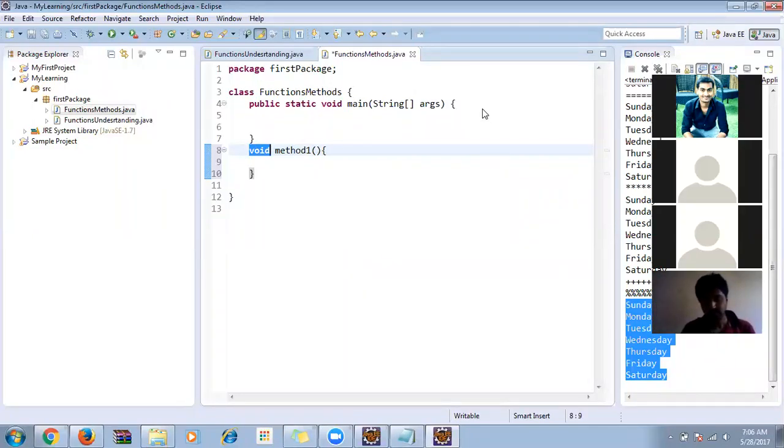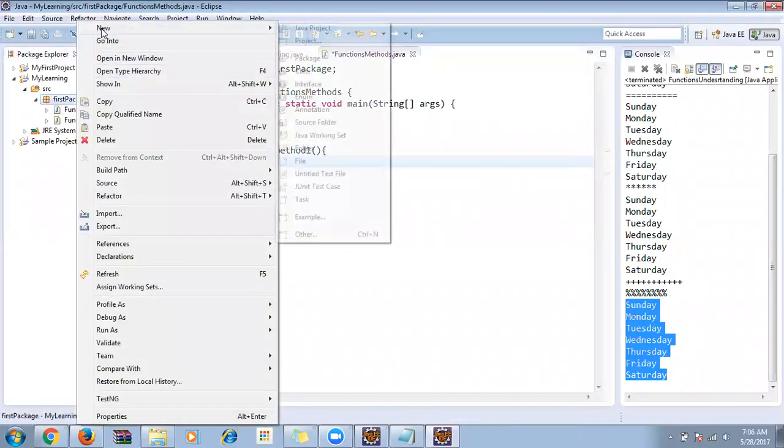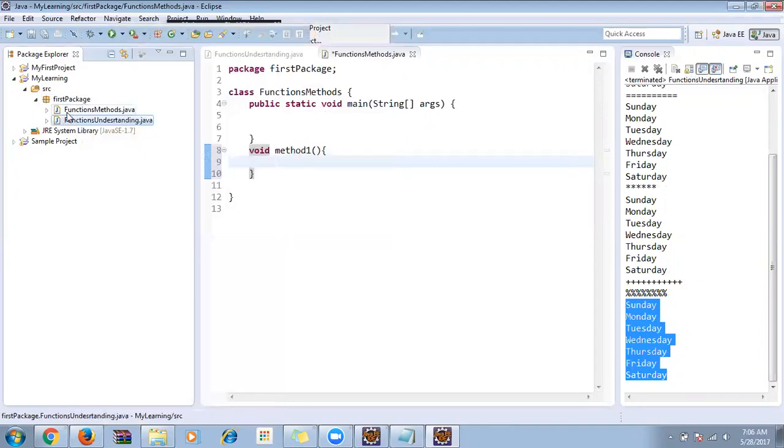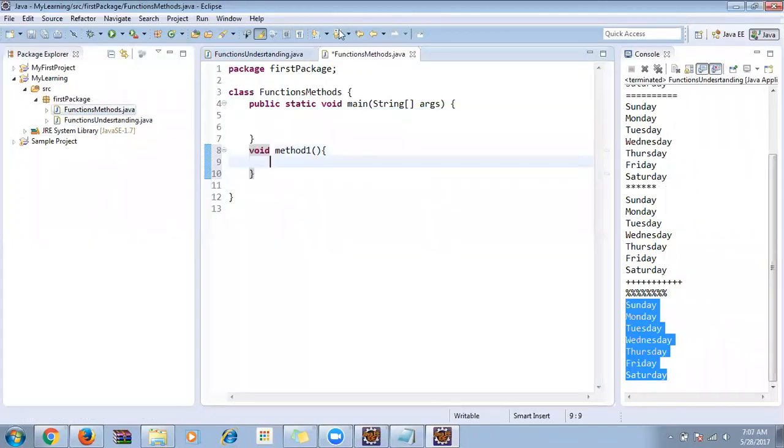Yeah, you have any question? Going to this, like when you said about functions, right? Yeah. And then you right clicked on again, you created a new class, is it? Or you selected a function in the options? I have created a new class. Go to new and then I created a new class. That's what this new functions methods. Okay, you just created a new class, is it? Yes, yes. This is a different class. This is a different class. Okay, and then you created this void method, this something, but the new function you were saying here. Yeah, correct. Okay. Okay.